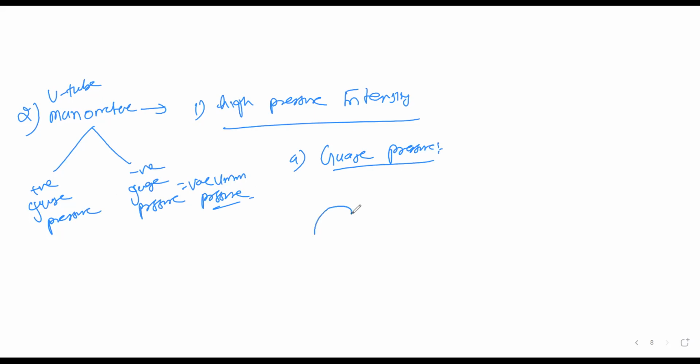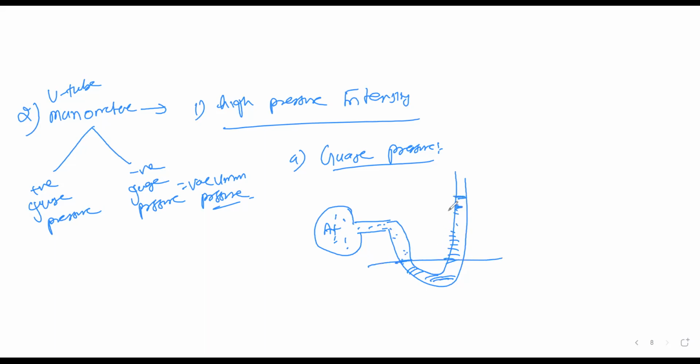So we'll construct it here. First step is gauge pressure. Like this is the gauge, and this is the U-tube manometer, and we have to measure the pressure at this point. And after that, there is mercury up to this height. This mercury height is given as S2, and this height is H1. The density of this one is rho1, and the density of the mercury is rho.